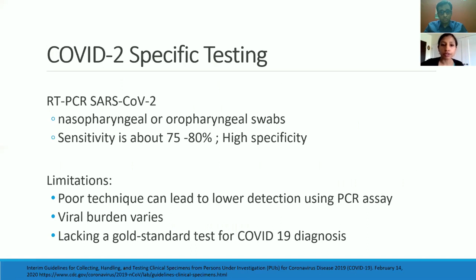It's an RT-PCR specifically for nasopharyngeal and oropharyngeal swabs. It has a very high specificity, but the important thing to remember is that the sensitivity is only between 75 to 80%. There are a lot of patients where, if you don't have a sufficient viral load or you're testing very early in the disease within the viral shedding phase, you may not capture them — which is where we end up with CT findings very specific for COVID but the RT-PCR keeps coming back negative.